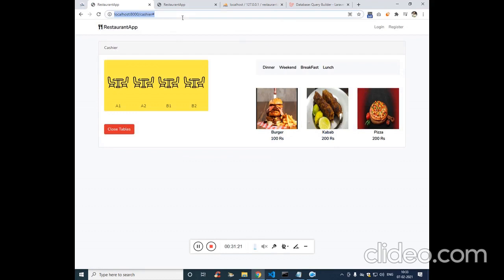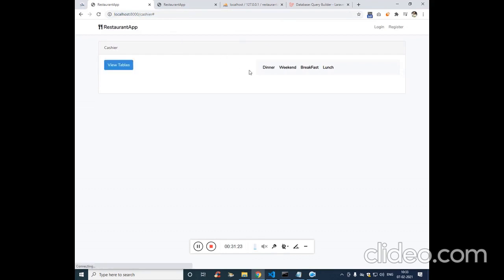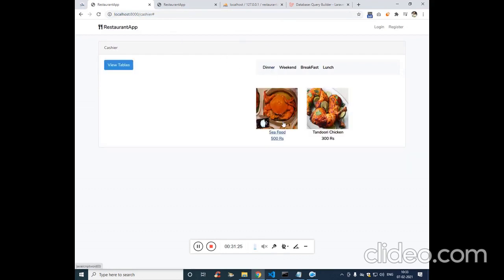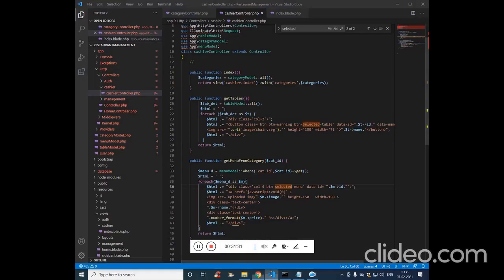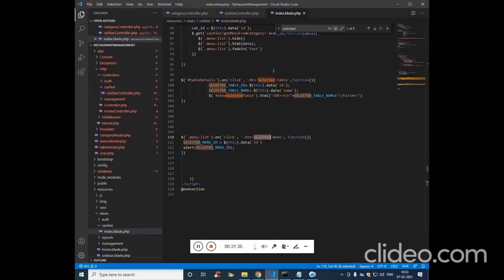Now there should be a condition: menu won't be allowed to be selected unless I select the table. So for that, we have the selected name and selected table. So we'll store this as a global variable.